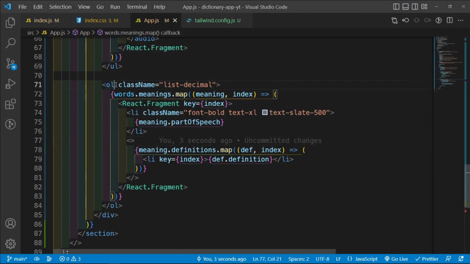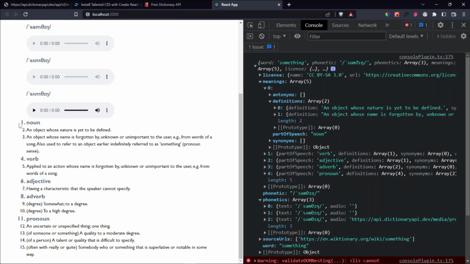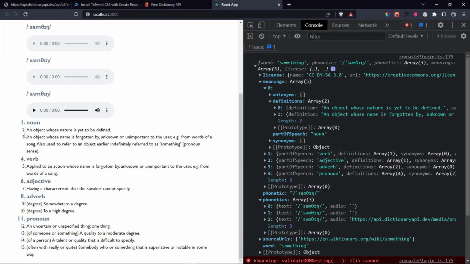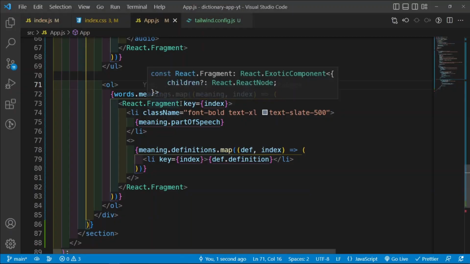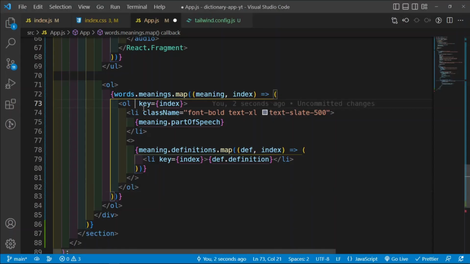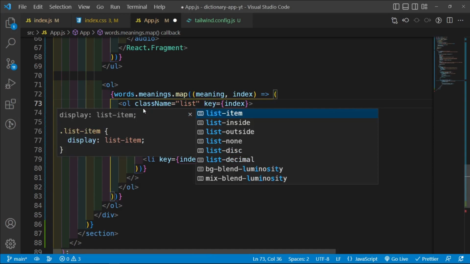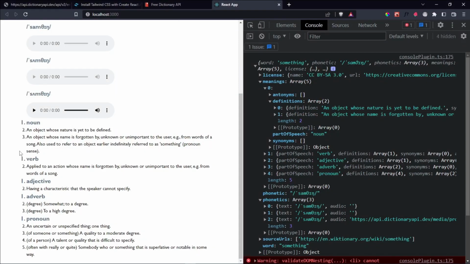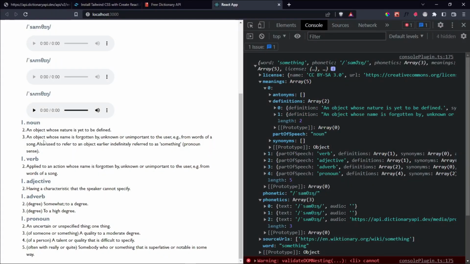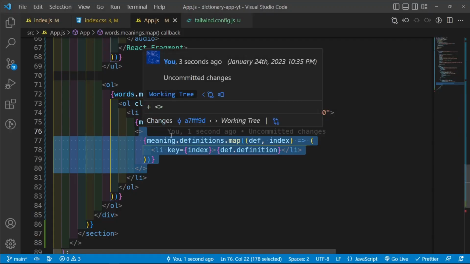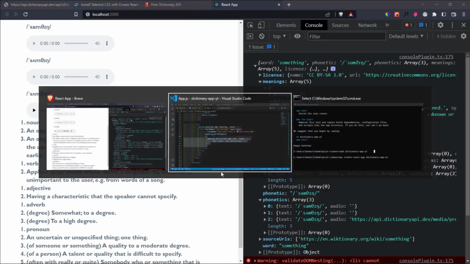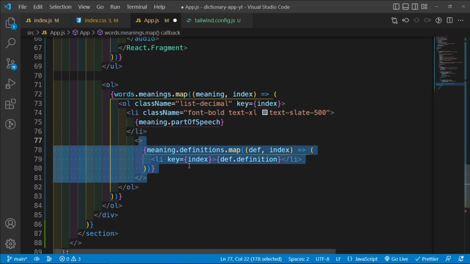The logic is that if the OL is here and it starts at 1 here, which means I can remove this from here, it should remove the numbering. But if I add it here in the React.fragment and then give this a class name of list decimal, then it should be correct. No. Okay, now if I grab this and push it here, that should fix it. Why don't you fix it? That is so annoying. And I can't remember how I did it in the first place. Anyway, it is prone to changes.